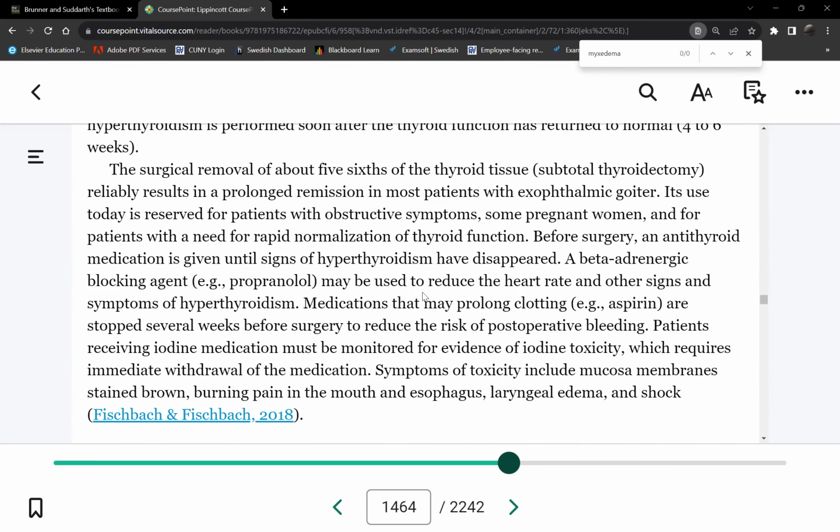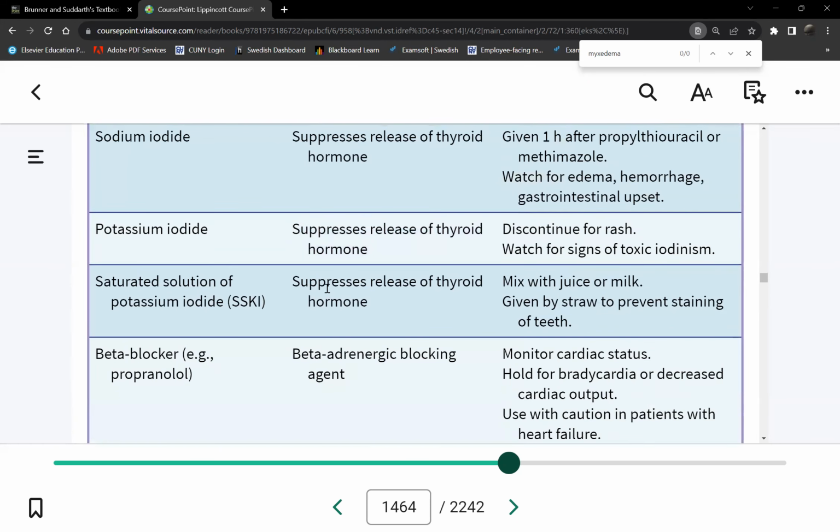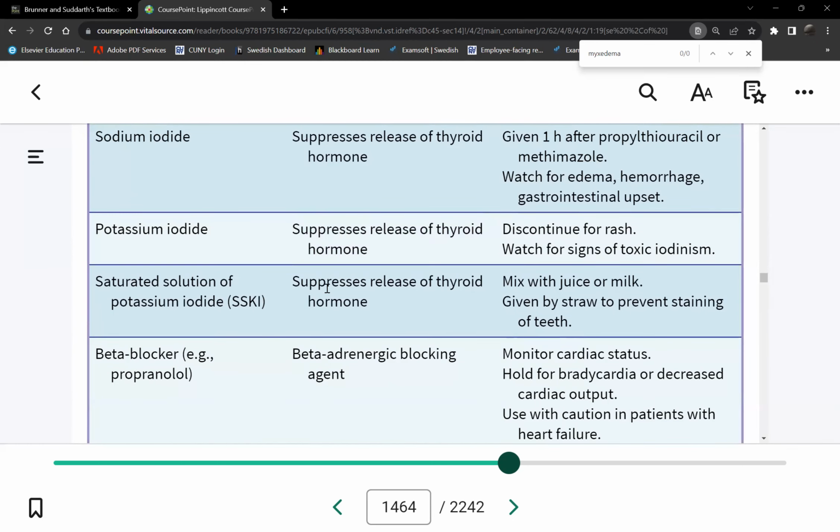So the patient, of course, will be prepared for this because is this stressful? Can this trigger a thyroid storm? All right, so we have to be ready for that. We have to decrease the chances of thyroid storm from developing because this is very stress producing and it will precipitate a thyroid storm. So what will we do? What will this patient receive in order to undergo surgery? Plus what? Iodine.